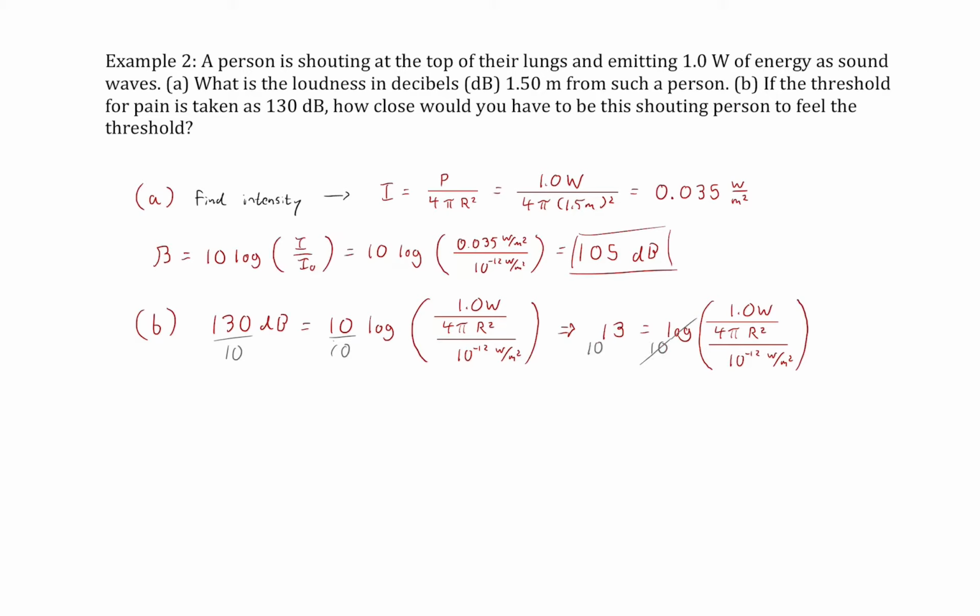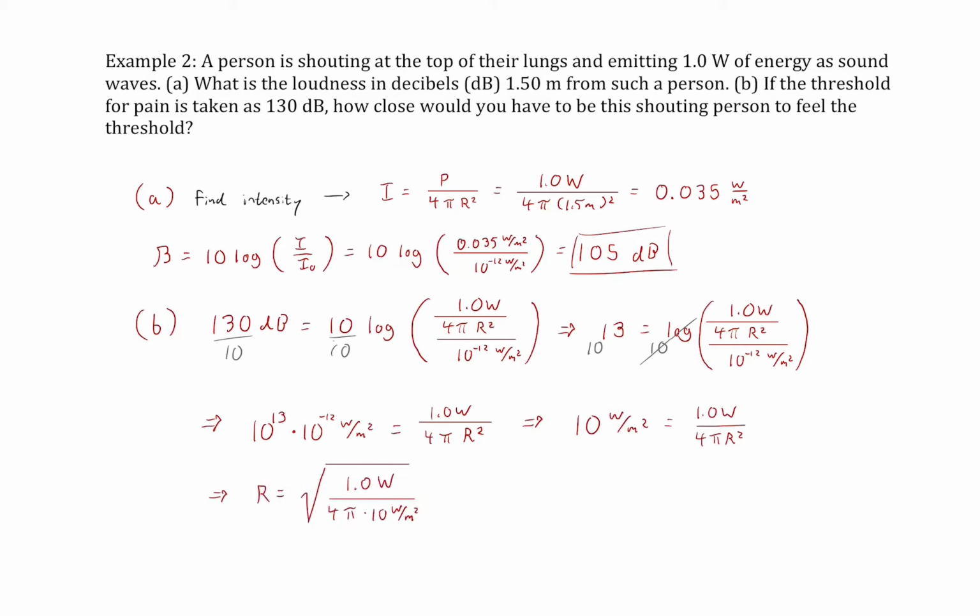Then I'm going to raise both sides to the power of 10. That's what I'm showing here. I'm not dividing by 10. I'm taking 10 to the 13th power and then 10 to the log power. If you raise 10 to a log power, those two functions cancel each other out, and you're only left with the thing that was inside of the logarithm. So then we have 10 to the 13 equals this, which was inside the logarithm. If I cross multiply by the threshold, then I get 10 to the 13 times 10 to the negative 12. Now it's just a matter of simple algebra, solving for that radius. And here we are, 8.9 centimeters. In other words, 0.089 meters.